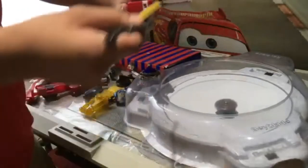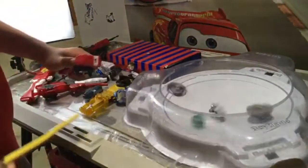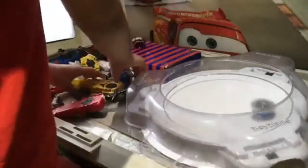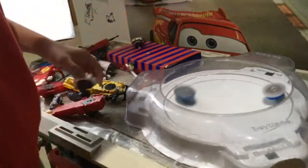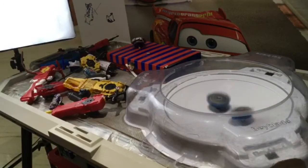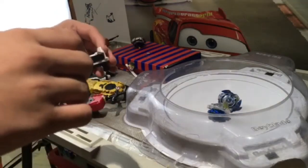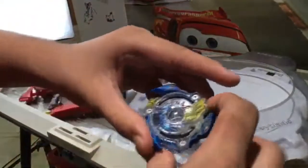3, 2, 1, go shoot. 3, 2, 1, go shoot. Oh, as expected, first finish. 3, 2, 1, go shoot. And that's it! Valkyrie, don't break, please. Please don't break, please. I really respect you so much. Defeat Louis. Crush him. Yep, finish him. Yes. Valkyrie, you really showed it. How old you are, 3 years old, and you still defeated Louis.